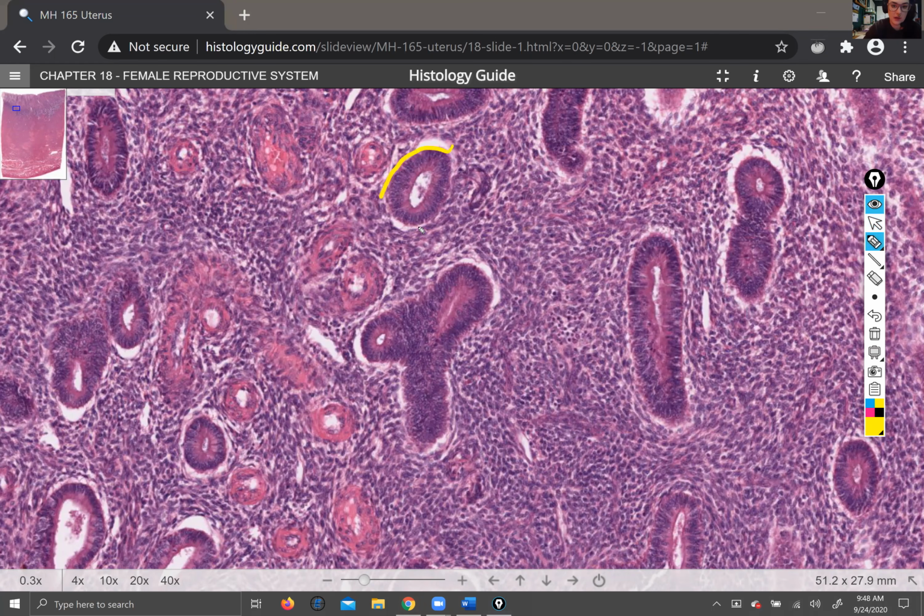So we've got epithelium here, and then the cells in between are loose connective tissue. We call these lamina propria cells. Lamina propria is the layer that is underneath the epithelium. Now I know it doesn't especially look underneath in this view, so I will scroll to the top and show you that it indeed is.